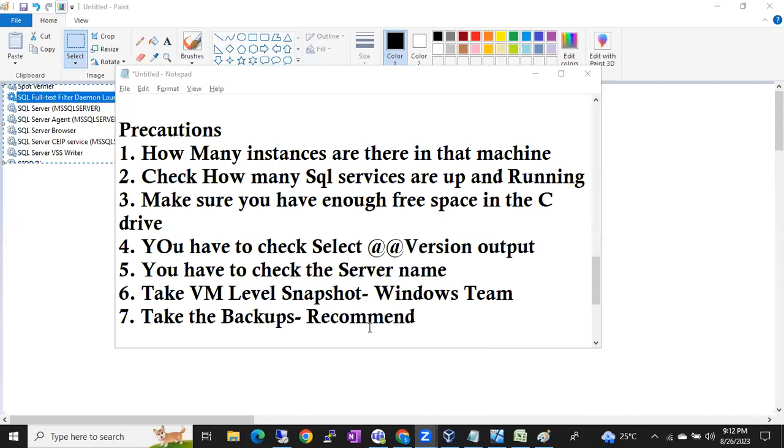The thing is, we will get hardly 2 hours of downtime. So how many hours do we have to ask for? It depends upon the servers. Generally patching can be completed in 30 to 45 minutes also. But don't ask for 30 or 45 minutes. Always be on the safe side, guys. At least 2 to 3 hours. Why? Because if everything goes well, it can be completed in 30 minutes also. But if something goes wrong, there is an issue. Can you guess how much time it will take to fix that issue?